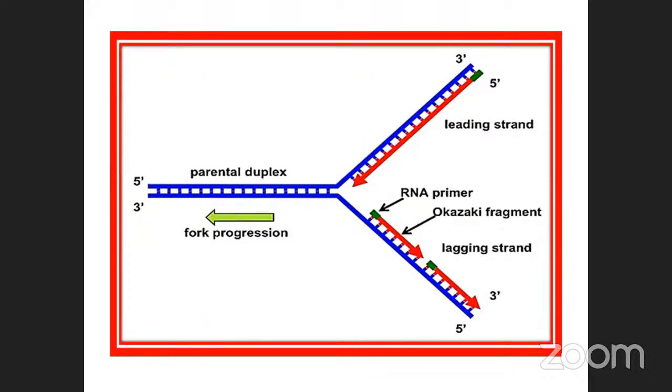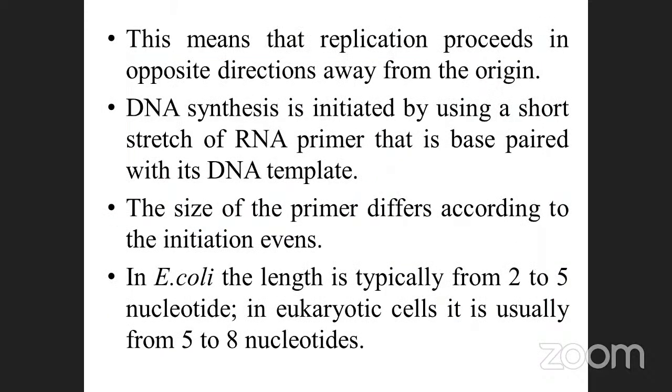Here the helicase enzyme is there. The helicase enzyme, what will it do? The bond in between will be broken. The leading strand automatically leads to the 3 dash, and the lagging strand is also simultaneous. This is one direction, this is another direction. Automatically it will be separated into 2 different copies. See that one. This means the replication proceeds in the opposite direction, away from the origin.